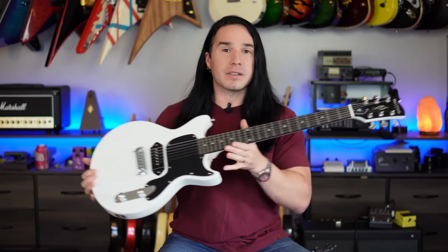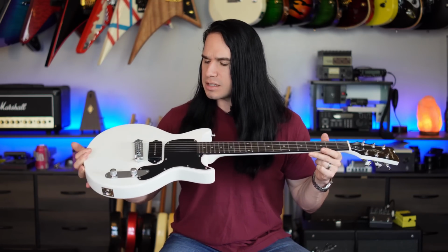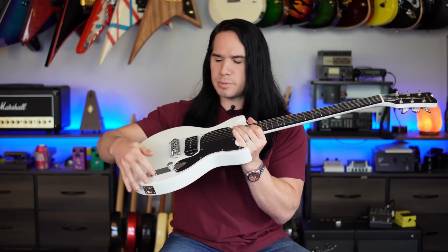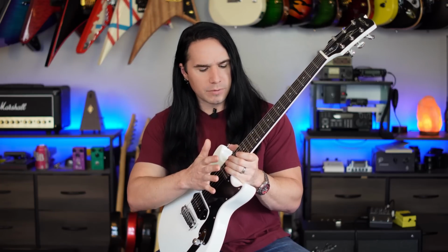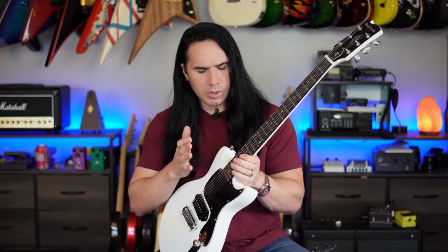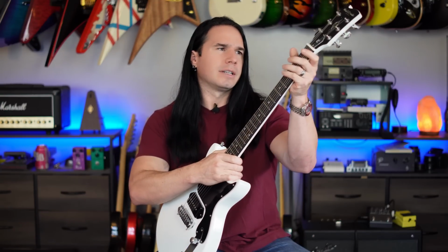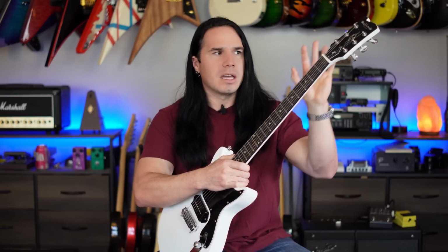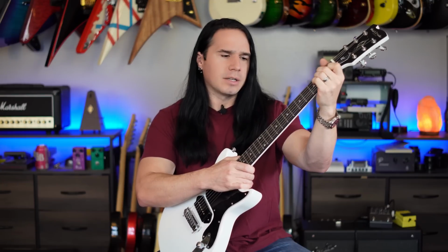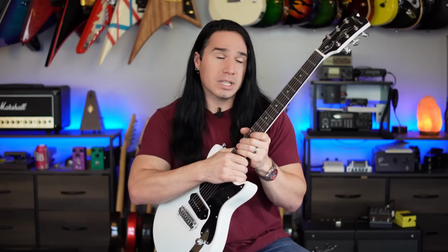Obviously, this is a very simple guitar with just the single bridge P90 style pickup, a single volume and single tone, and we've got 22 of these rounded ball end frets, kind of a medium jumbo fret size, on a dark rosewood fretboard. The neck profile is, I would say, a full C, and it's a 43 millimeter nut with a pretty flat radius on the fretboard. It feels like about a 14 to me, so it's a pretty full feeling neck in your hand.